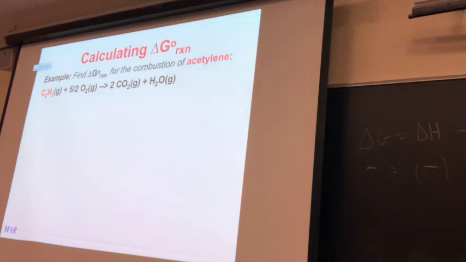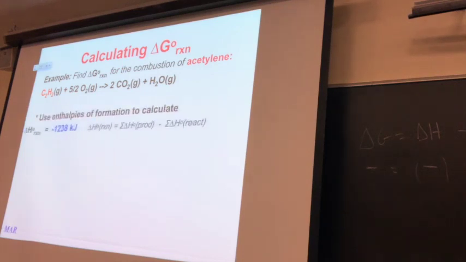This is a combustion reaction, which is something we've talked about. Acetylene reacts with some oxygen to make CO2 and water. Now, if you use the enthalpies of formation, i.e. figure out the delta H of products minus delta H of reactants, this is the number you get out. To get this number, I took 2 CO2 delta H and added it to a delta H of water, and then I subtracted delta H of C2H2 and the 5/2 O2. And when I did that, I got this number right here.